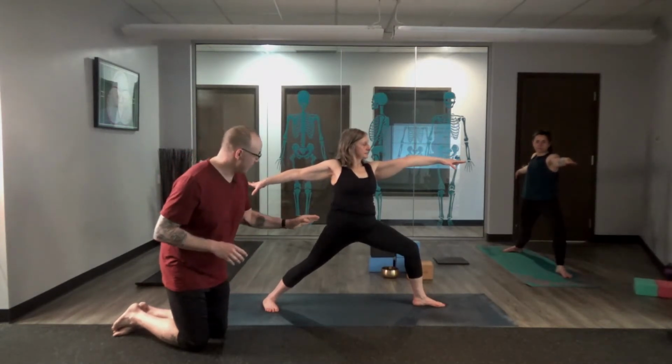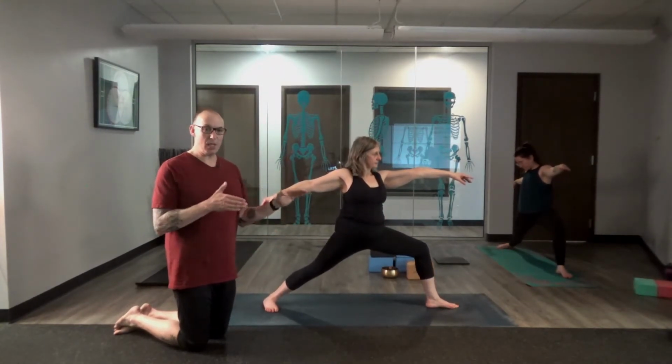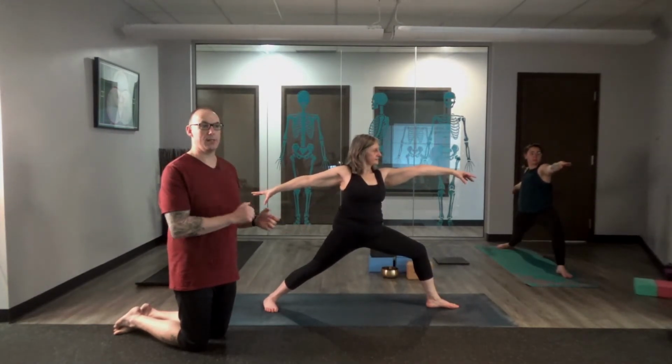You can lengthen the stance. Can you bring your feet any longer and still stack that knee? Maybe hold it for less at this posture. But sometimes we've got to challenge ourselves. If it's too easy, you're not sweating, you're not doing anything, it's not really working for you, then this is when we can take that deeper one and maybe hold for less time.